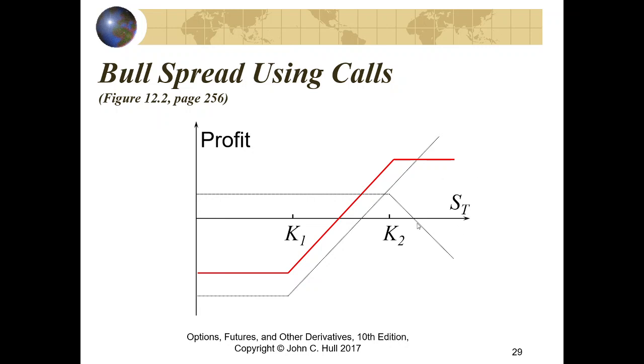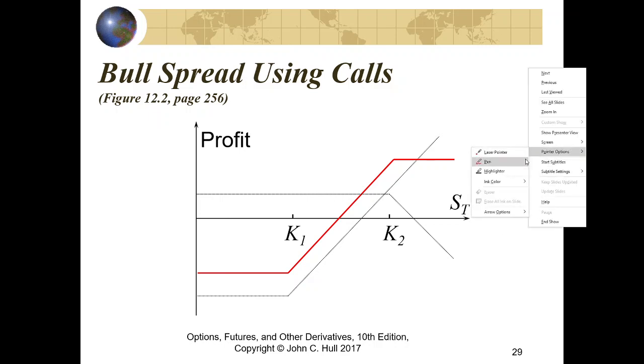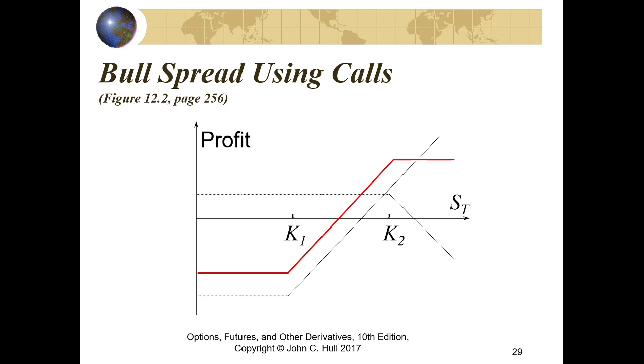So let's examine the first type of spread, which is a bull spread. We create a bull spread using calls by doing the following. At the beginning, we take a long position in a call option at a strike price K1, and then we take a short position in a call option with a strike price K2. What do we notice? The combined profit for the bull spread is represented by the red line. After the strike price K1, the profit increases as the stock price increases. And once we reach the strike price K2, at which we took a short position, the profit will be flat. No matter how high the price goes, our profit will always be the same.